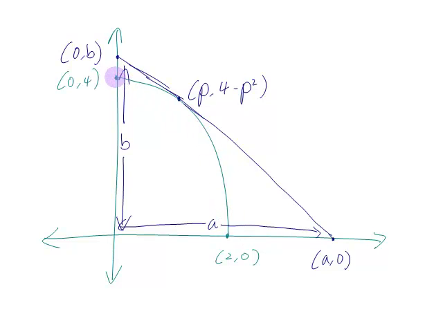The y intercept is at 0, 4. The x intercept is at 2, 0. And I just picked a point here with x coordinate p, and so its y coordinate is 4 minus p squared. I can draw the tangent line and that gives me this triangle, and we can find the area of the triangle by multiplying a times b and dividing by 2. Notice that a and b are the x and y intercepts of this tangent line.